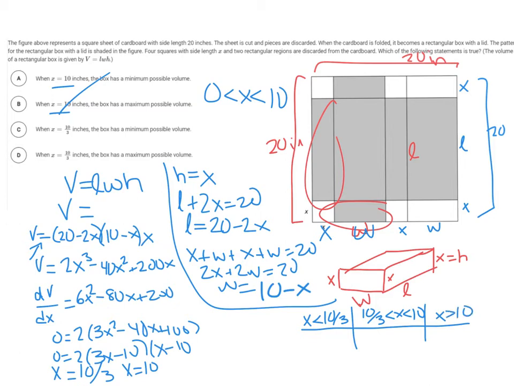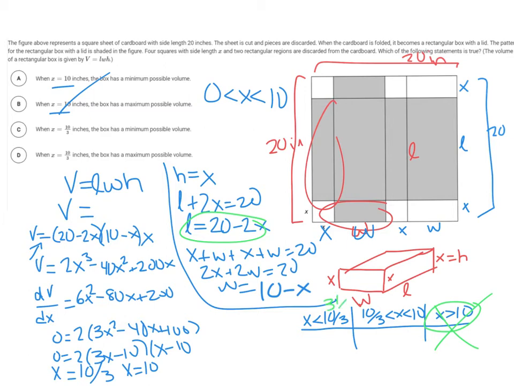I do, however, want to point out, this is talking about the domain again, that if you had values where x was greater than 10, if you were to look back at your length, first of all, if x was equal to 10, your length would be 0. If x was greater than 10, your length would be negative, so these values actually don't make sense. So we can kind of eliminate that part right away. So just be careful about that. You might figure out in the end that it seems like you have two possible answers, but you actually don't. So the best way to do this is to just test your points.